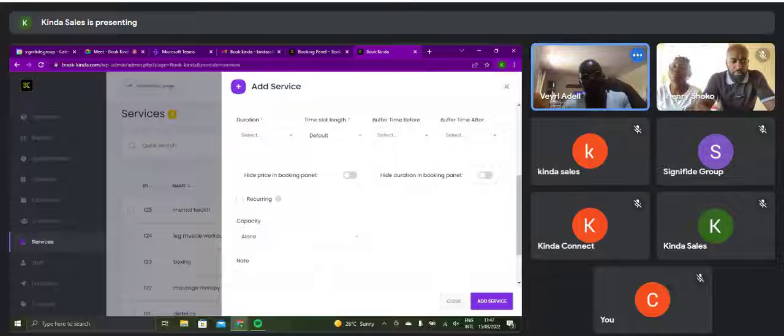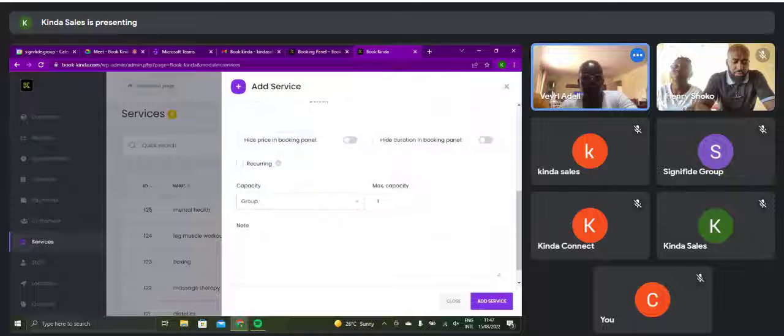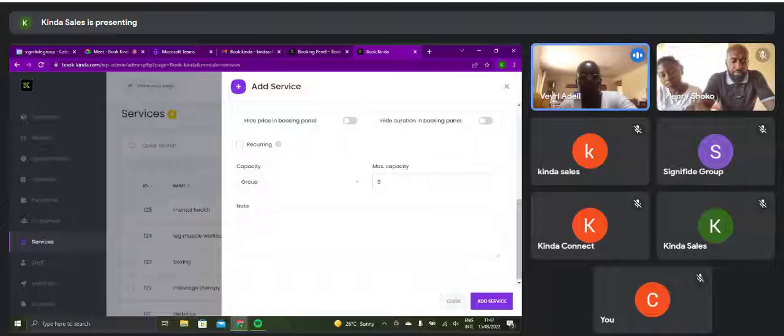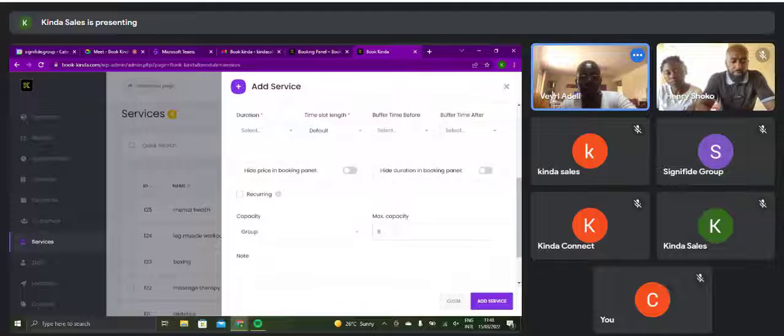Then you can choose whether the service is a group, under capacity, or just a single. If it's a group, it allows you to put the number of people that you can have within that service, so it has a maximum capacity at any given time, and you add the service and you save.